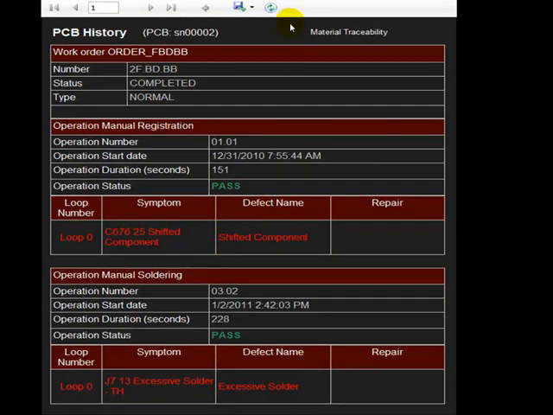By entering this serial number, we can get the PCBA history for this serial number, and we can see that it's been through a number of manual operation stages, each of which found a defect. This was the symptom, and the defect, the shifted component or the excess solder, has been recorded against that product and will be permanently maintained along with that product history. So a very useful piece of information. We have the product process history and any of those defects associated with that product.